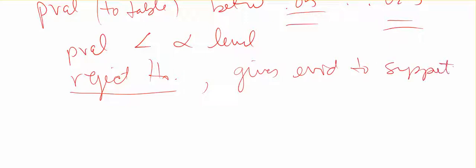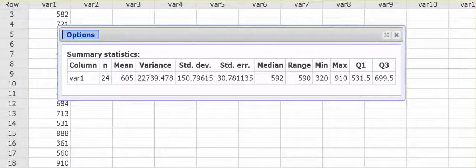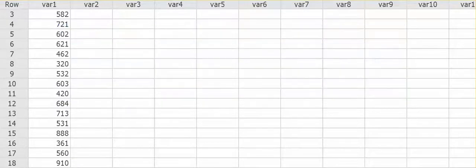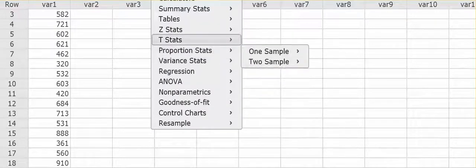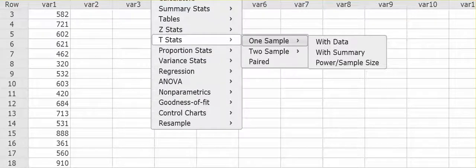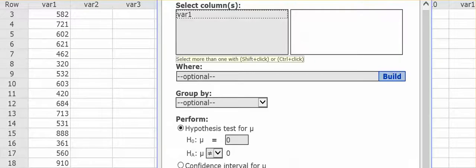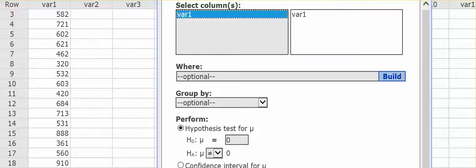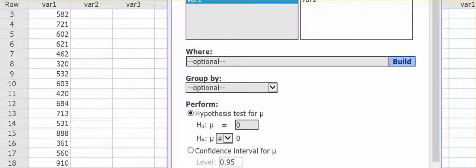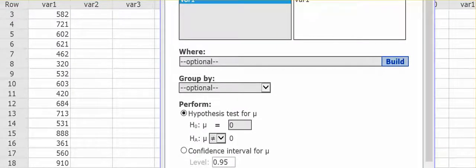Now, we need to investigate this T nonsense just a little bit more. So I'm going to go back into StatCrunch because in your homework, sometimes it will ask you to use technology. So let me show you how you can get StatCrunch to do the hypothesis test for you. If you go into Stat, T Stat, this was a T-stat problem, and you have one sample with data. Tell it where the data is. And then if you look at your choices here, it's saying you're running a hypothesis test for mu.